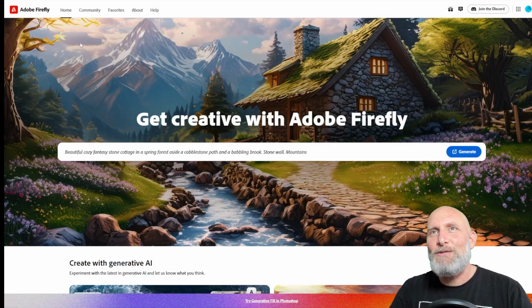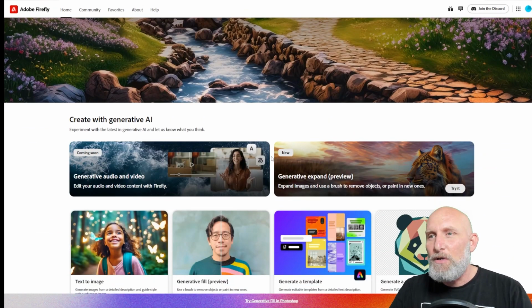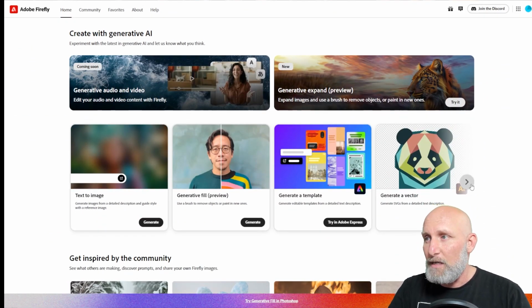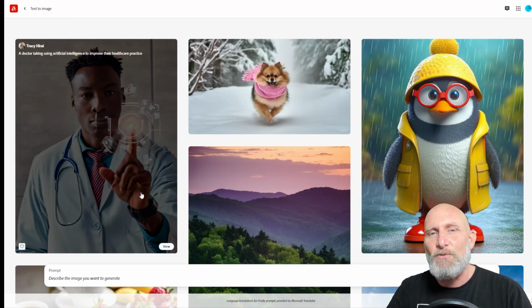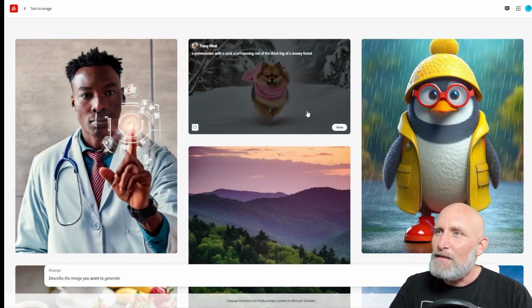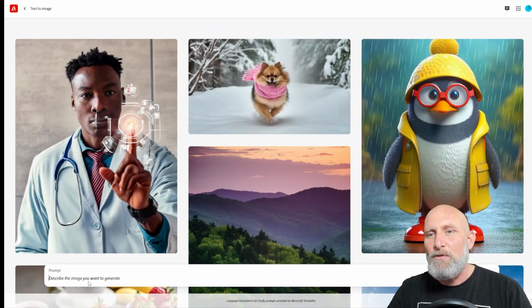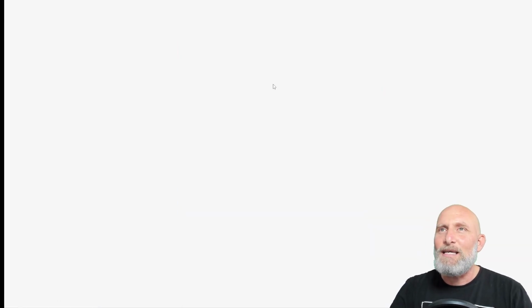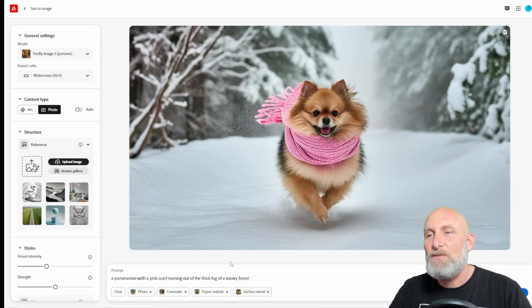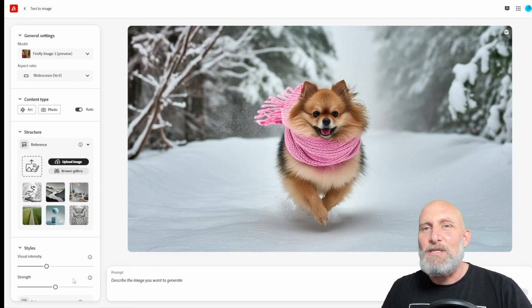So we'll start by going to the Firefly Adobe website. The link is in the description, and there you can scroll down and see several services that Adobe offers, but we're going to try the new model for the text to image. So we simply click the text to image and immediately it will take us to a page where we can see some of the community's generations, and already you can give in your prompt. What I like doing is simply clicking one of the images, and once I click the image it will take me inside the interface of the text to image, and we will start from scratch and give it some tests to see how things are doing with this new model version 3.